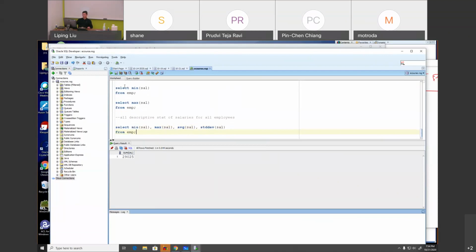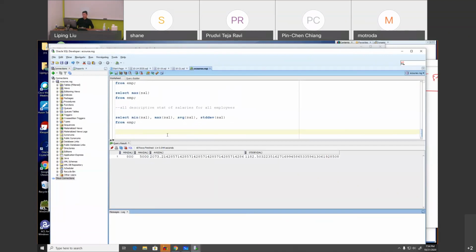So you get basically 4 statistics in one place. This is just using salary, but you can use also other columns too.